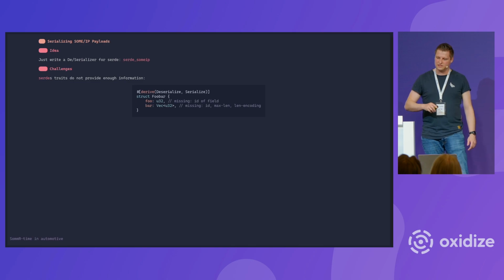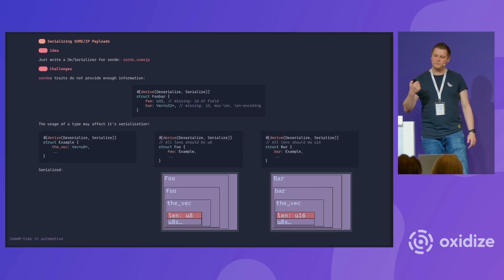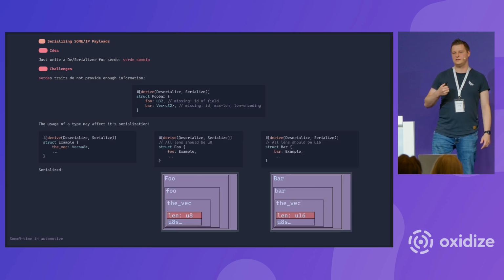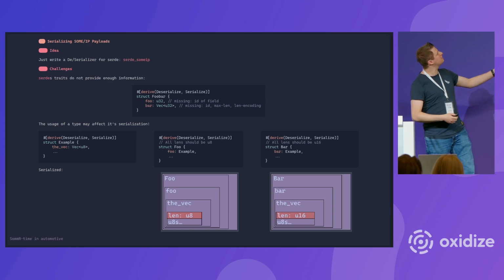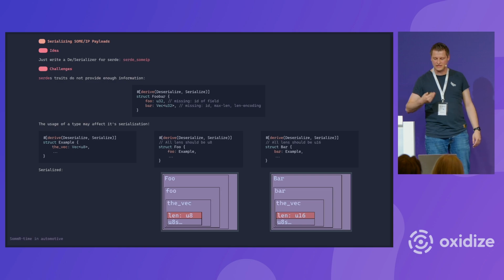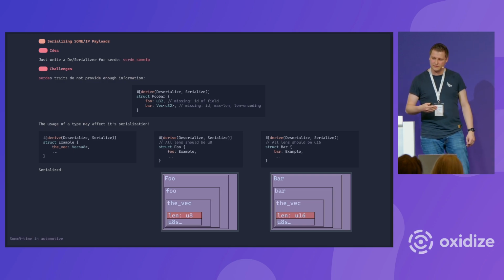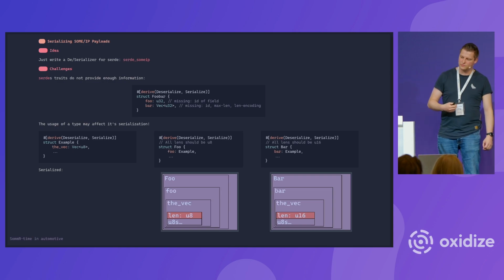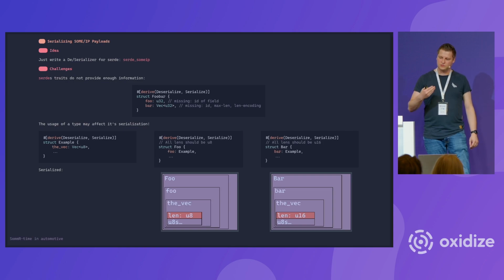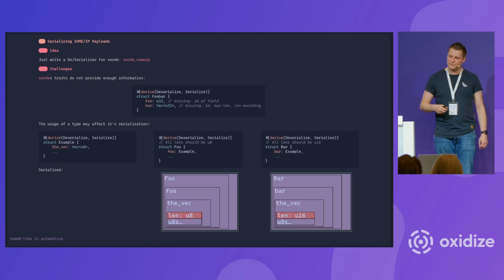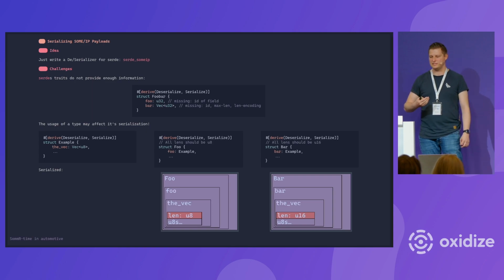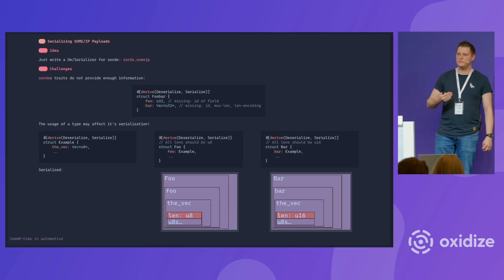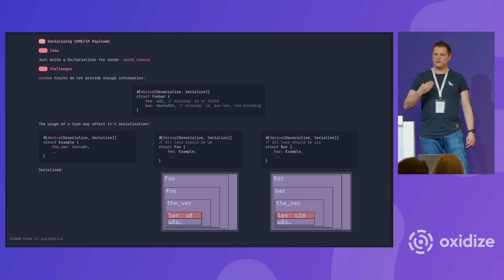But that's not yet the biggest challenge. The bigger challenge is that depending on how you use a type, it might get serialized differently. To maybe better understand this, I have an example here. You can see on the left we have a struct called example, which simply has a vector inside. And then on the right we have two structs foo and bar. Both of them have a field of this example type, but both of them also have a comment that one of them wants to use length fields as U8 and the other one wants them as U16. And SOME/IP will actually honor this request.